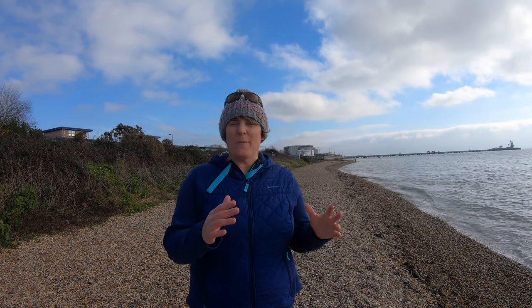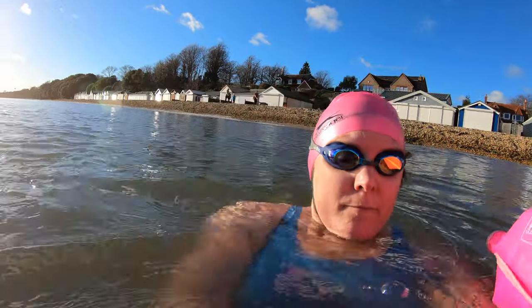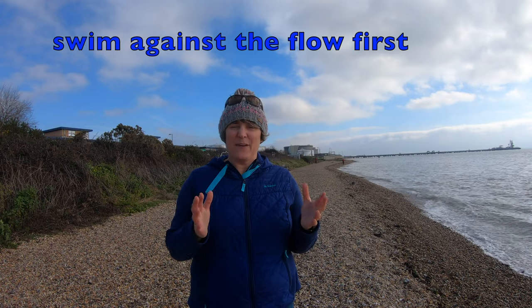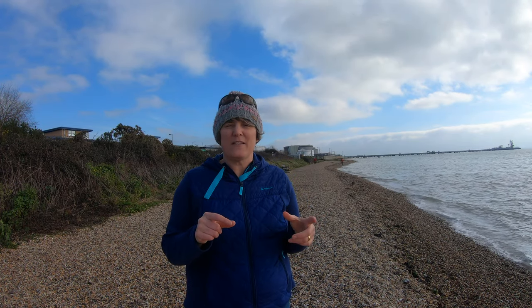Aside from whether I can get out of the water, I'm also interested to know what's going on with the flow. Is there a strong current movement? And if so I need to check that when I get in. In I go! I've got the device just gently bobbing up and down. There is a bit of tide running because I'm already going sideways, so it's going to be a bit of a push. The first thing I'm going to do is swim into that flow, because I want to be cautious with the amount of energy I'm using so that I can get myself back.